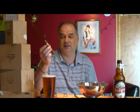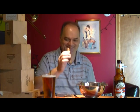It's a similar size to the Partagás Serie D number 5 that came out. It's the same length, but the girth, this is 48 as I say, the girth of the Partagás Serie D 5 is 50, and it's called a Petite Robusto. So for a girth difference of 2, this one's called the Corona Extra.